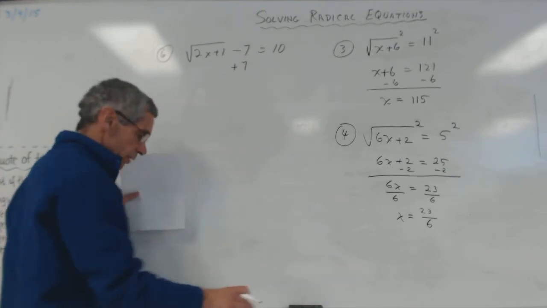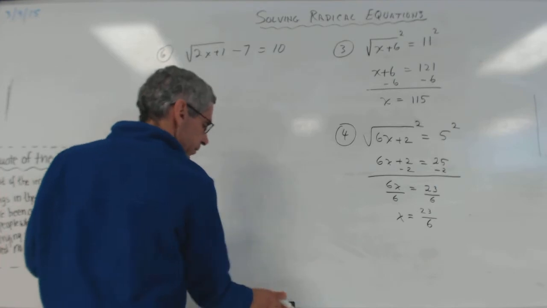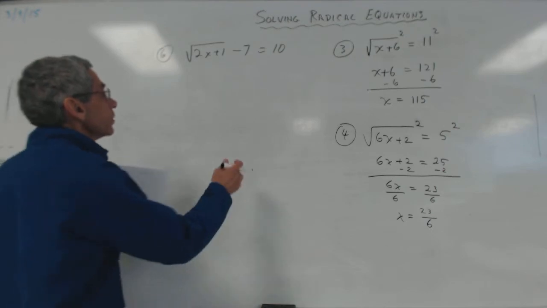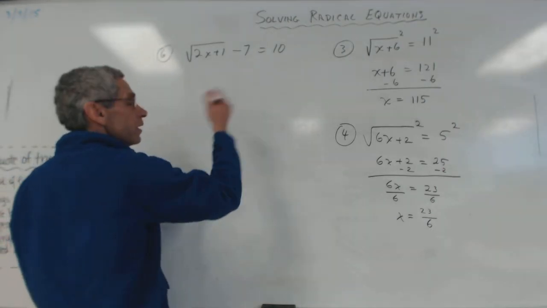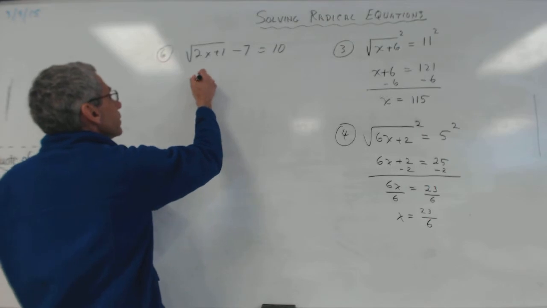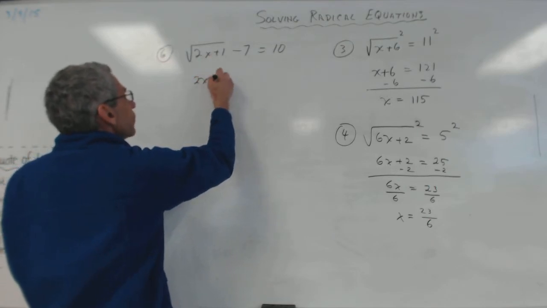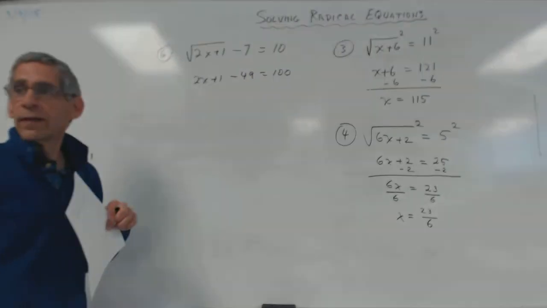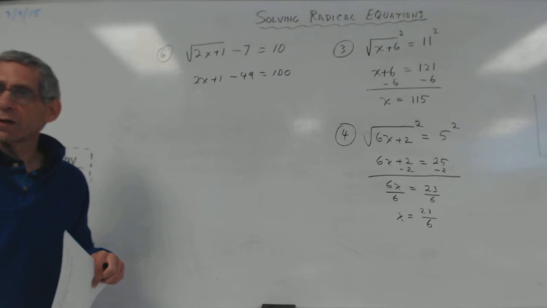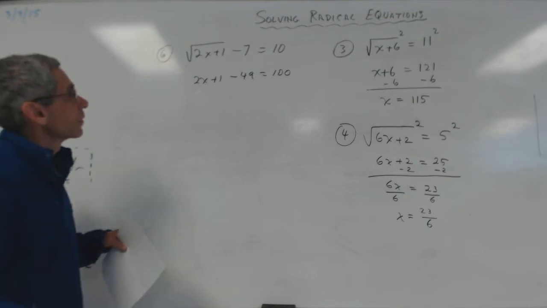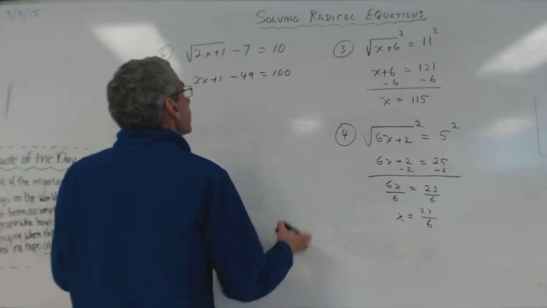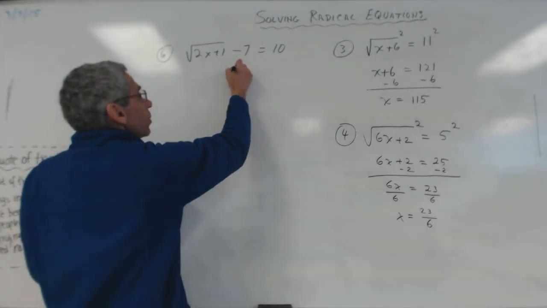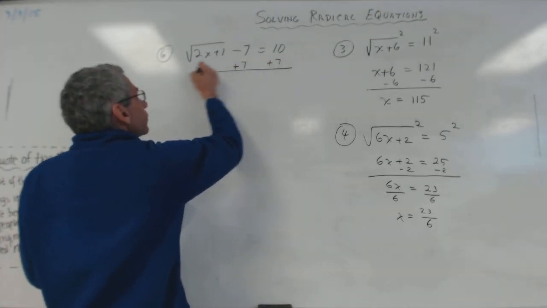You can't do this. This is what you cannot do. It's unbelievable to me how many people do this, even when they know the rule. They just go, in their head, they say, well, I squared that, so I get rid of that, and then I'm going to square that, and I'm going to square that. It would be positive 49. Totally wrong. Negative 7 times negative 7 is positive 49 as well, but it doesn't matter because it's wrong. That would not give you the right answer, so you've got to add 7 to both sides first.